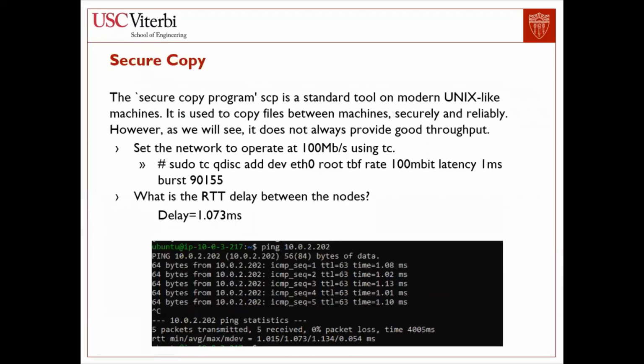Now we will move on to secure copy. The secure copy program SCP is a standard tool on modern Unix-like machines. It is used to copy files between machines securely and reliably. So here first I'll set the network speed to 100 Mbps using TC.